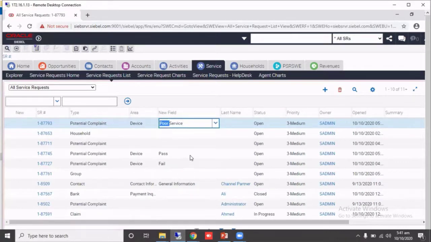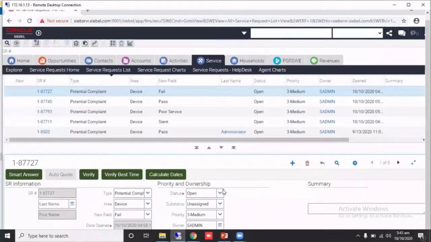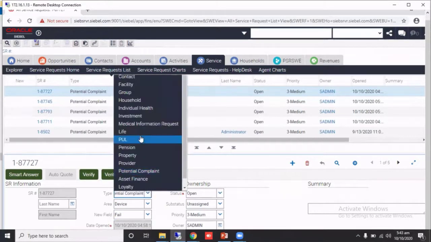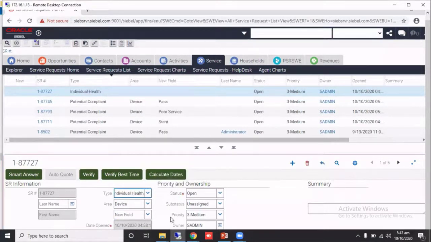This field is also available on the OMNI. Let's see. I am changing the type from here, and you can see the field is disabled now.